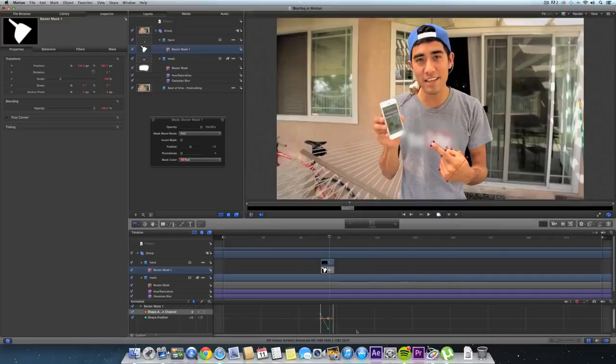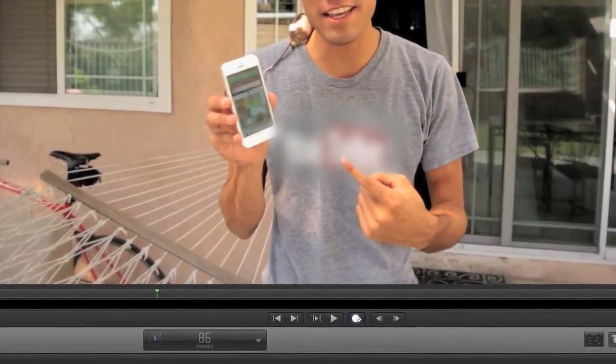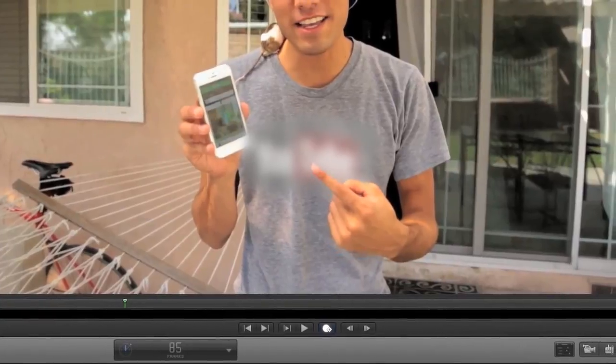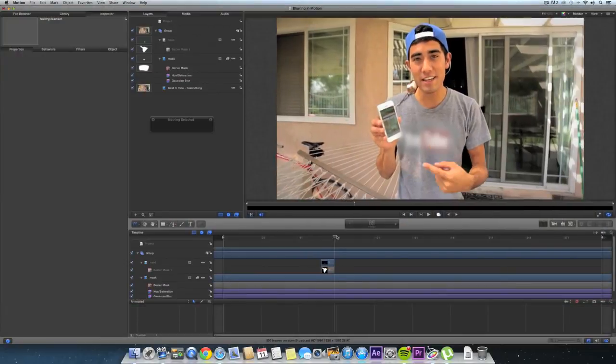So I think you get the idea of what's happening here. You need to go frame by frame and just fix this out. But you'll see my hand is now in front of the mask, and I could do, again, a much better job if I spent the time and all that jazz. But you'll see, bam, that's how you get objects in front.